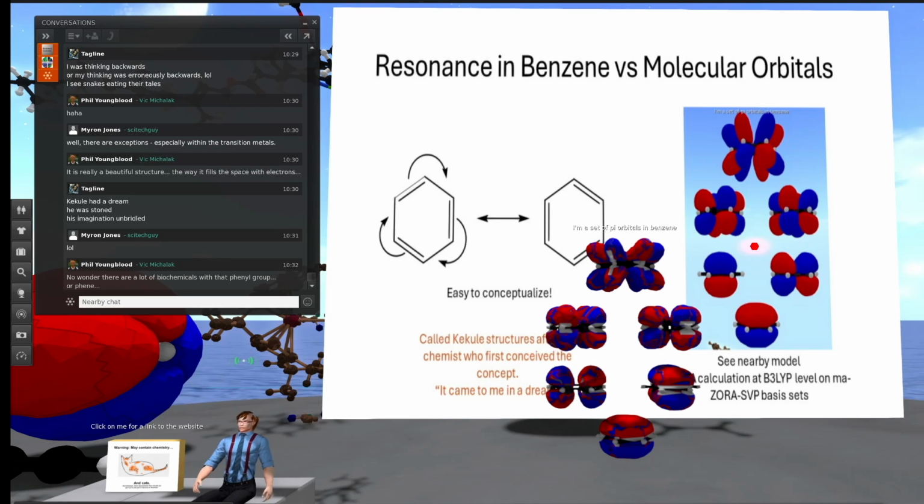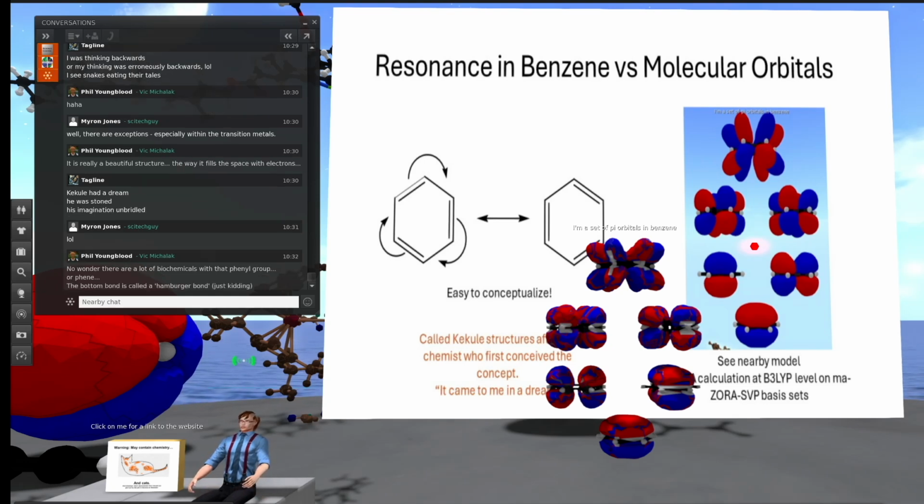They're vacant. And I'm not really talking about antibonding orbitals too much today. I really do like the one at the very top. I was a little bit surprised when the calculation came out, and it looked like this weird crown sort of thing, but it actually makes sense. If you actually gave benzene more electrons, they'd have to go in these upper orbitals, and that would destabilize the benzene. I do like the hamburger bond.